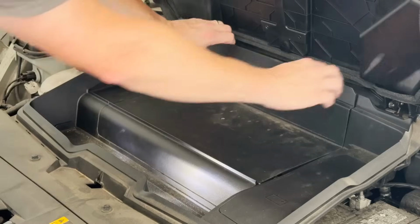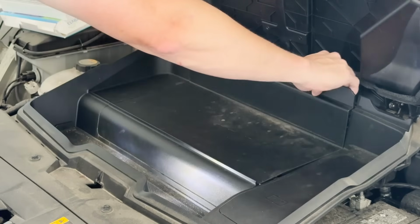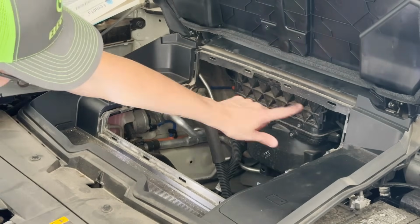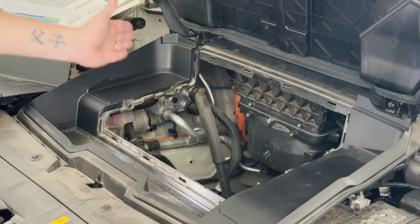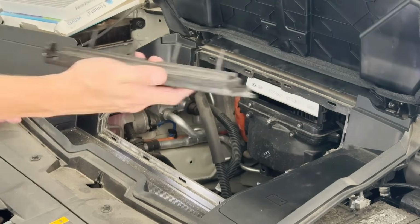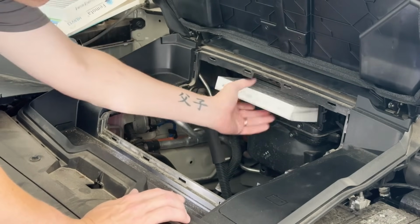And you'll see in the back here, there's a little lip here. This is to charge your 12 volt if it dies, or access to your 12 volt. We're going to pull this little lip out. And you'll see that we have a little opening right here. If you look back here, you'll see a little thing that looks like a little grate. And on the left-hand side, when you're facing it, there's these two little latches that you push down on. And this comes off. All right, put that off to the side. Don't lose that. And inside there is your air filter.